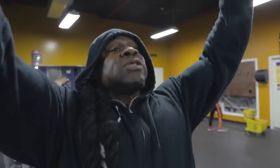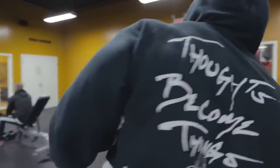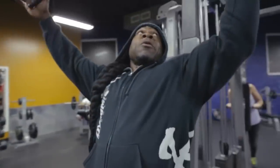Okay. We just got finished doing shoulder presses. I want to get some blood in my traps and rear delts and lats just to finish that off. So, this is a pretty cool exercise to do it. This should do the trick.